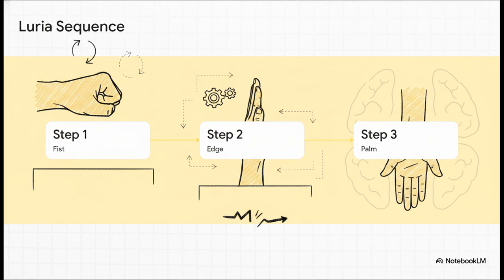Another really elegant bedside test is the Luria 3-step motor sequence. The doctor just asks the patient to tap the table with a fist, then the edge of their hand, then their open palm, and repeat it smoothly. This directly tests the premotor area's ability to plan and sequence motor actions. A patient with frontal lobe damage will very often get stuck and just fail to complete the sequence.